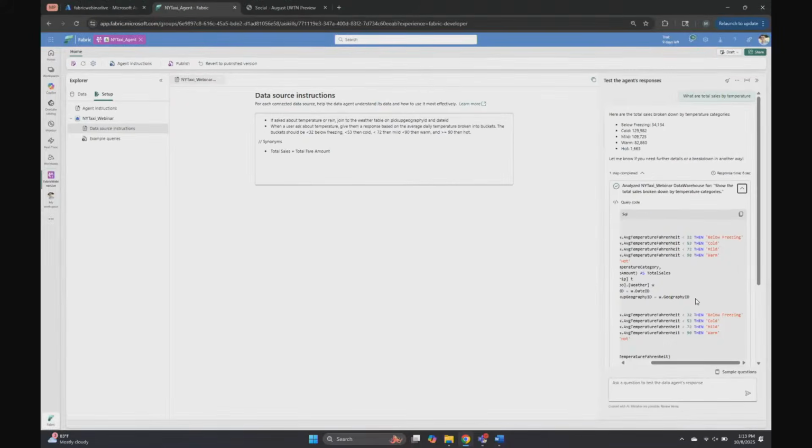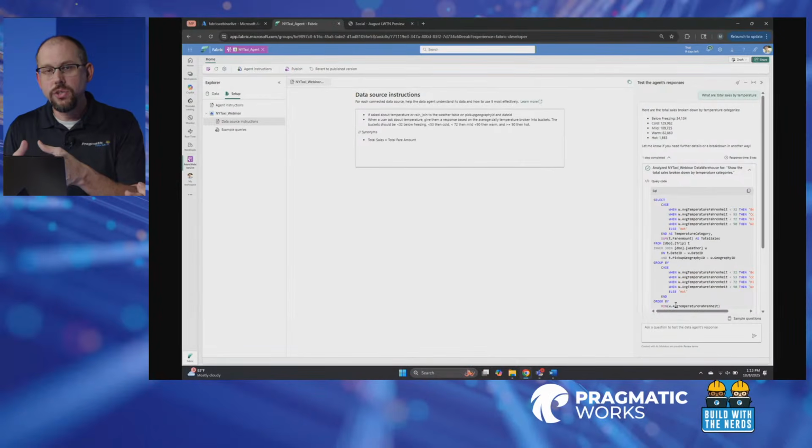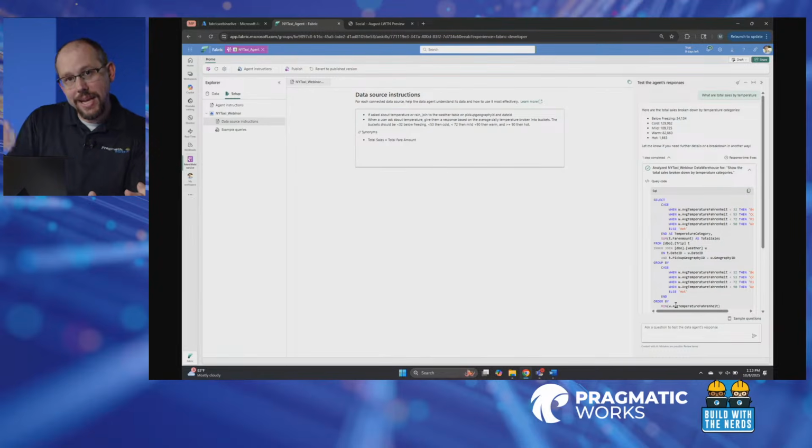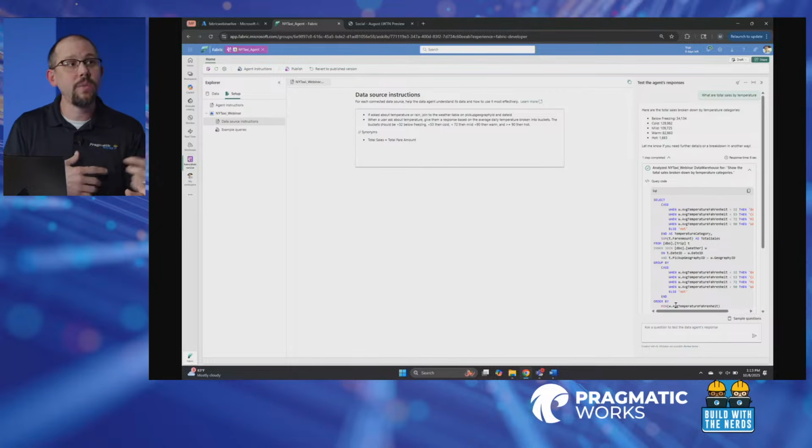Yeah. So the one thing I want to point out here, Brian, is when we get into this type of work, there's a lot of different places we can do work. We can add an AI instruction here, and in that AI instruction, we can tell it what we want to do. But here's a problem with this. We are connecting to a data warehouse that has that data in it. Other users might connect to that data warehouse and write SQL queries, write Power BI reports from it. And we're going to get inconsistent results if every user gets to decide their own version, like you said earlier, of what is hot and what is cold.